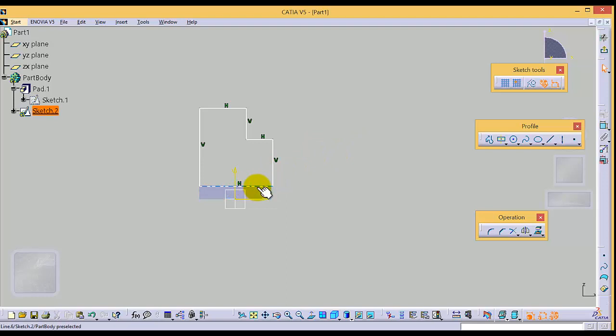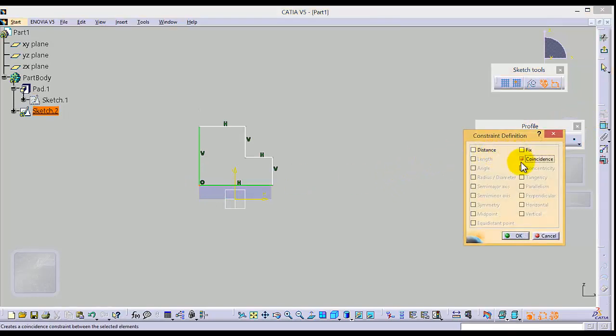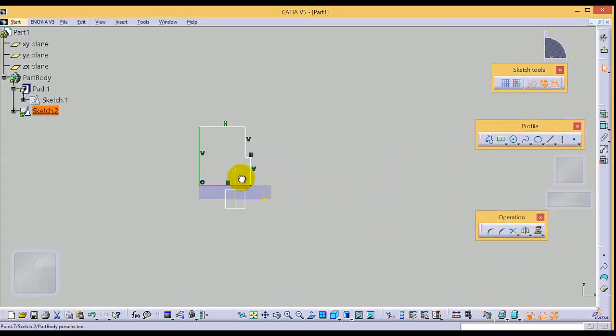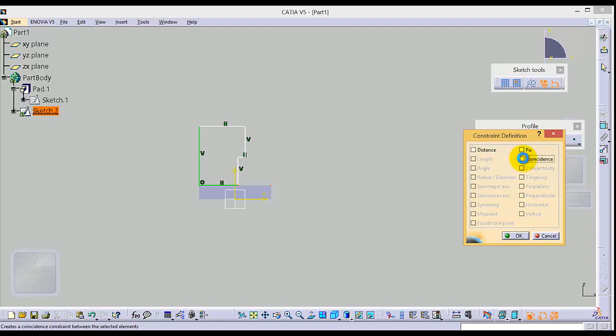After that, I am going to add the constraint of this sketch to the model of our base. So I am going to move here. You see, this sketch is not constrained with this model, so we needed to constrain this sketch with the edge of this model. So I am going to select this point, then press Control, and select this point, and then click on constraint. So this constraint is done, and again I can add the constraint of this point, and with this point select this point and add the constraint, again coincident.